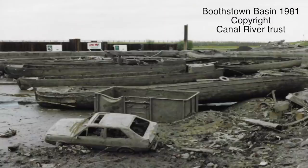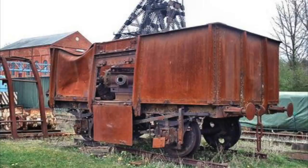Brilliant story. And here's the actual picture of it sat in the canal after it had been drained. We think it went down there sometime in the 70s. That picture looks a bit 80s to me, looking at that car, not quite sure. But there it is in the mud, feeling rather sorry for itself. And then this picture here shows it when it got to the mining museum with a big dint in the side of it. They knocked out the dint, gave it a coat of paint, and it stands the way it does today.